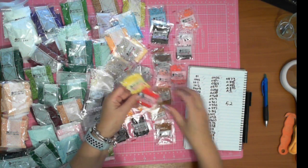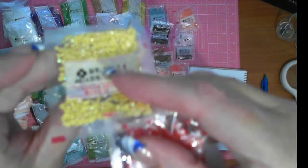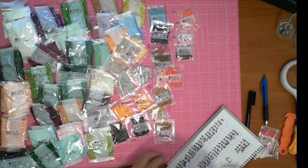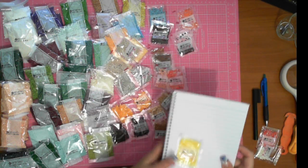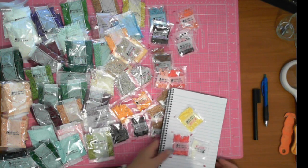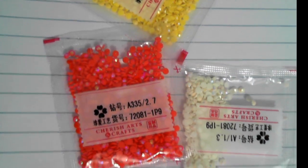I will say there is three lots of AB drills. So we have... sorry, I'm just trying to put it so that you've got some white so you're not seeing it, so you can focus on the drills, not on my hands or anything like that. So, there we go. So what we've got is yellow, we've got some red AB, although they're not really showing, and white AB.